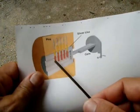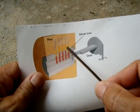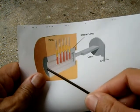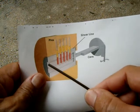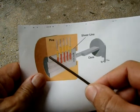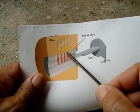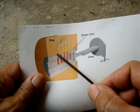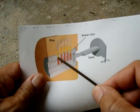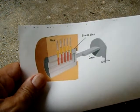Once the proper key is inserted, you'll see there's springs pushing down pins, all the yellow pins, and each one of the red pins are what make contact with the key. So when you push the key in, the idea is to have the red and the yellow line come together exactly where the cylinder rotates, which is called a shear line. So the red would be pushed up to there, this red would go up a little more, this one would go up all the way to there. Once all the reds fall in this line, then the cylinder will rotate.